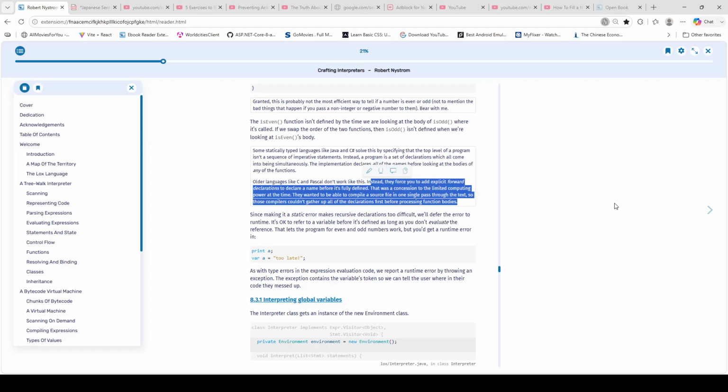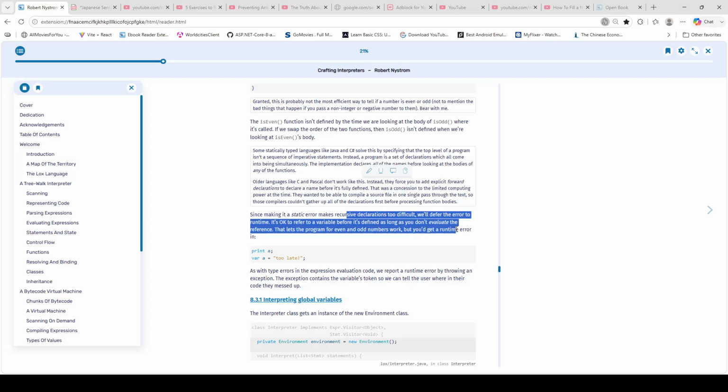Since making it a static error makes recursive declarations too difficult, we'll defer the error to runtime.